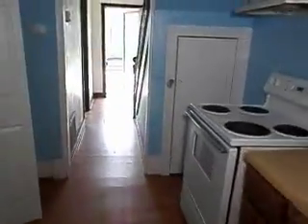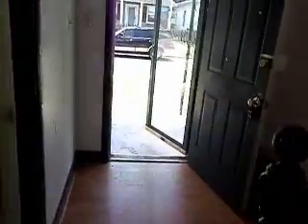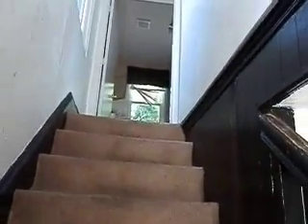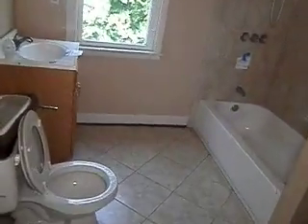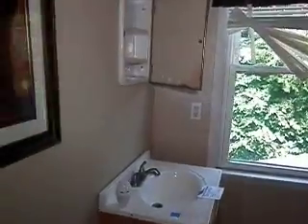As I spin around here, I'm going to take you upstairs. As we head on up, at the top of the steps is your bathroom. It's a very nice size bathroom with new windows. There's a little attic access here, a tub with towel bar replacement needed. And here is the linen area with ceramic tile floors.